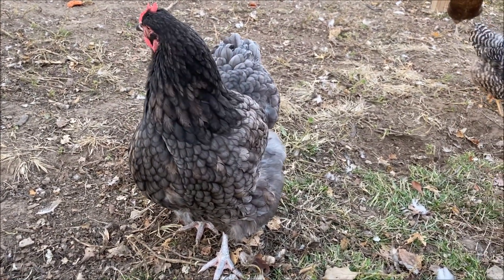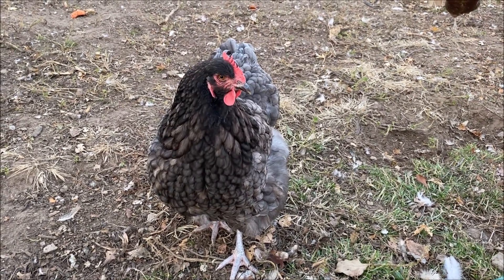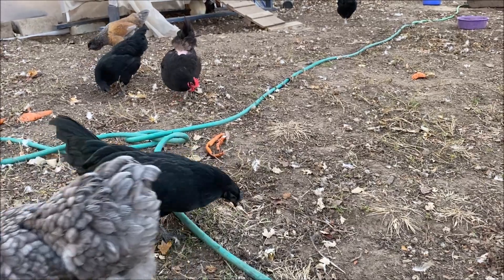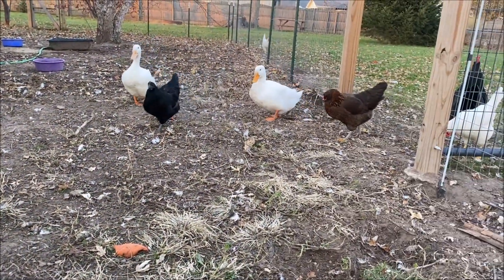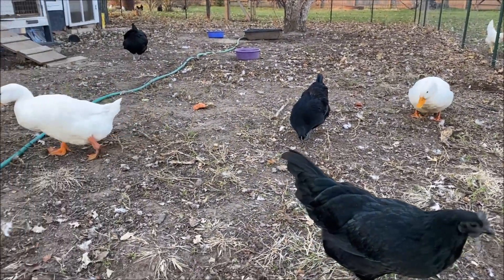So would I recommend these boots? I think I would. The price point is good — they seem like a quality boot. Now it hasn't been that long to see how well they hold up. I really expect a pair of boots to hold up at least a year, if not possibly longer, and I consider that to be good quality.